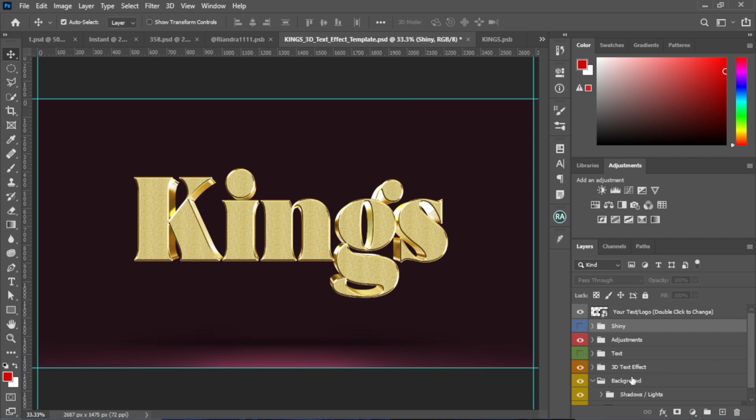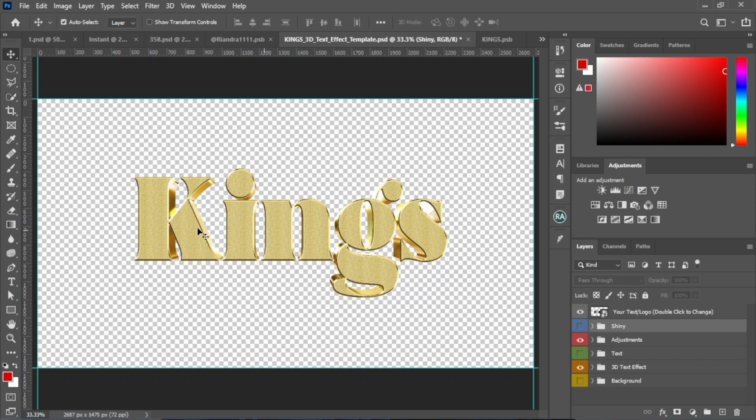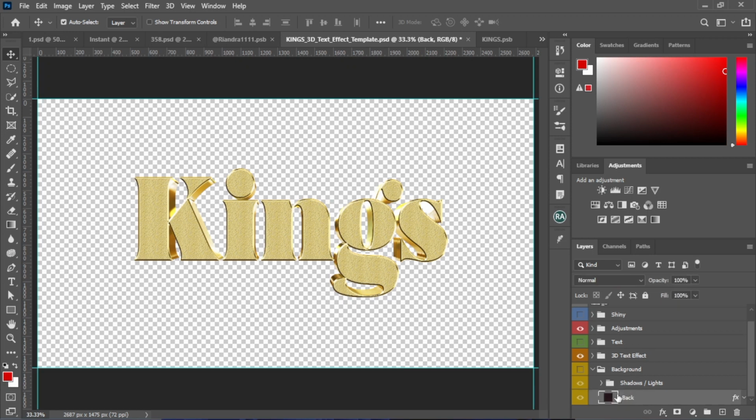I really don't want this background, with the shadow, the lightening, what have you. All I want is just the word, the effect. Maybe I want to use it as part of my design team or something. I just really want this particular one. I don't want anything else. You can see that both the background and the shadow are in one place, and I was able to hide everything. I don't need to do anything big. I just hide everything from this particular folder.